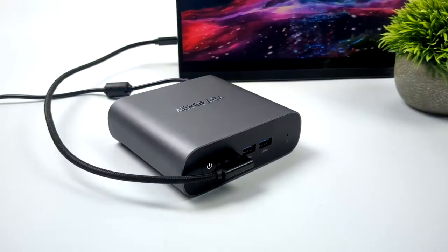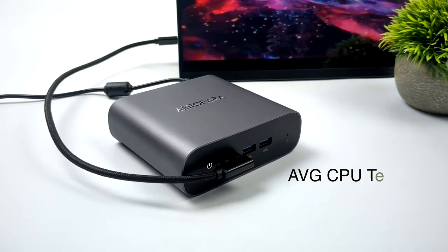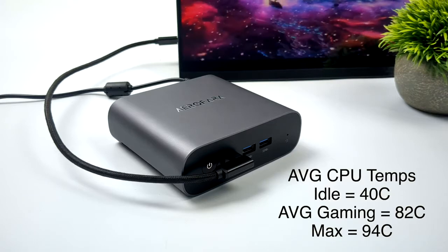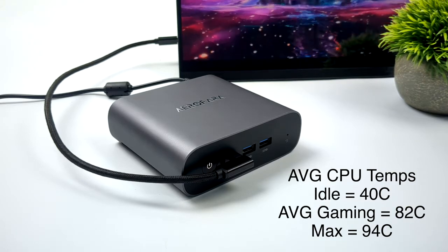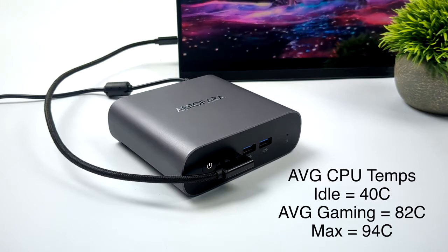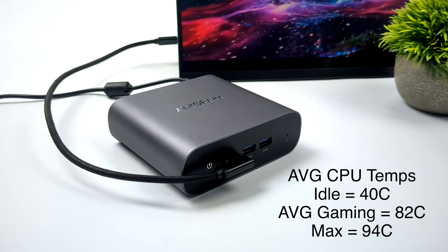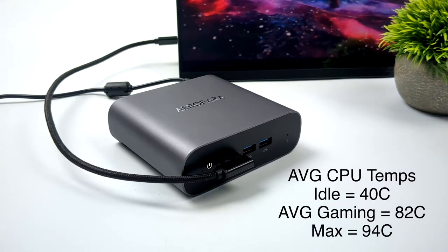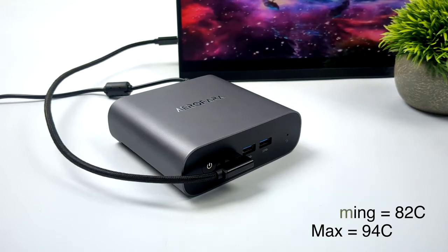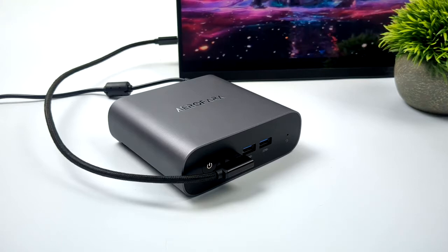Another thing I wanted to take a look at with this thing was average CPU temp. So at idle, we're around 40 degrees Celsius. Average gaming, 82, which does seem on the hot side, but remember, we're working with a small form factor enclosed mini PC. I didn't hit thermal throttle while gaming, but running Cinebench R23 for about 6 minutes did bring me up to thermal throttle, which on this is set at 94 degrees Celsius. But yeah, with the 5600U running at about 30 watts, this thing is a great performer.